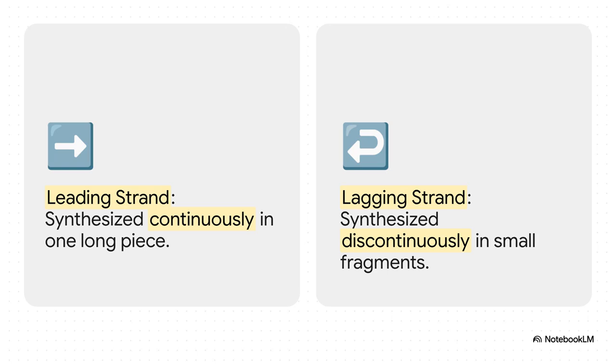Okay, remember that anti-parallel highway we talked about? Well, this is where things get a little weird and really clever. It turns out our master builder, DNA polymerase, can only build in one direction. It can only add new letters to the 3' end of a strand. So for one of the new strands, the leading strand, it's easy. It just builds in one long, continuous piece. But the other strand, the lagging strand, is facing the wrong way. So the cell has to build it backwards in a bunch of small chunks called Okazaki fragments, which then get stitched together. It's this brilliant little workaround to a tricky problem.